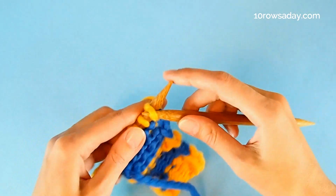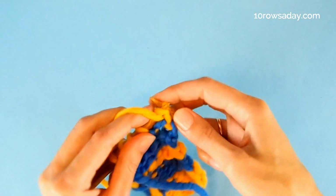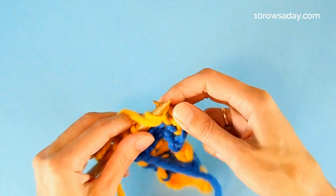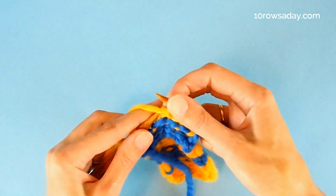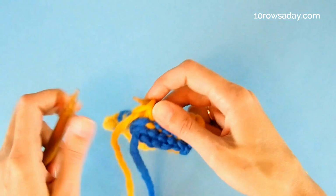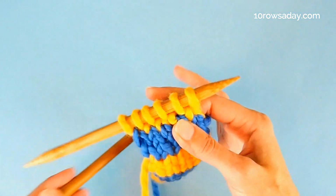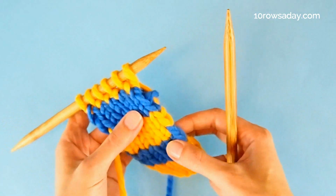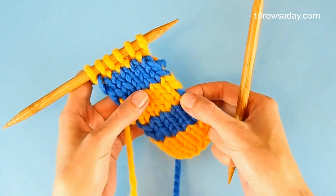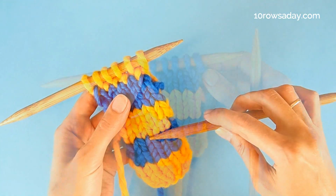We slip the first stitch purlwise with the yarn at the back of the work, then we work to the last stitch and purl that stitch, just as usual. And we see that the result we get is much neater than the result we got over here when we changed to the yellow color without taking any precautions.